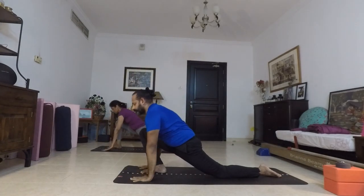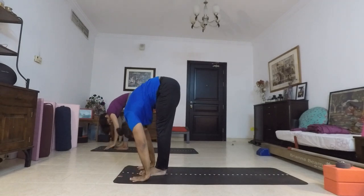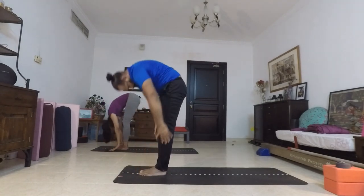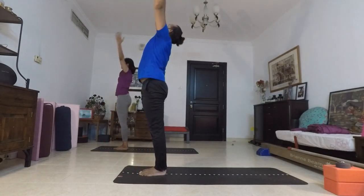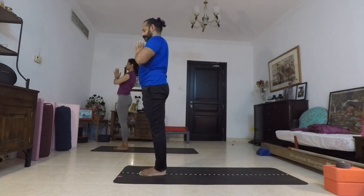Exhale, palms down. Inhale, tuck the toe. Take your left foot forward. Exhale, forward fold. Inhale, round the back, lift the body up. Arms up, arch back to the fingertips. Exhale, palms to the heart center.